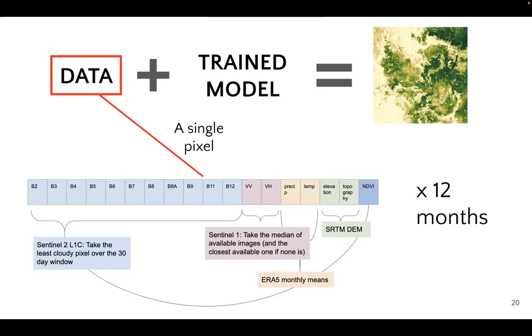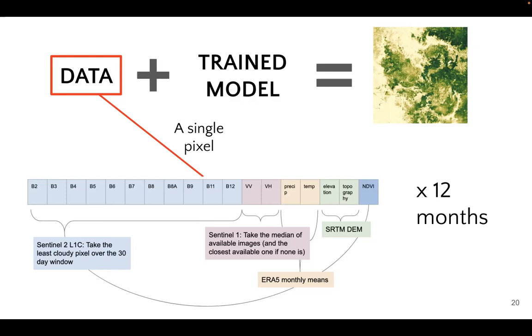So we have data from Sentinel-2, which is a satellite that takes optical imagery. So this is like regular, almost like camera photographs. Some of the bands are actually the regular red, green, blue bands. But we can't just use Sentinel-2 because a lot of the time the areas of interest are going to be covered with clouds. If you're just taking optical imagery, you're going to be taking pictures of those clouds, and the clouds are not going to tell you anything about whether or not there's crops growing underneath them.